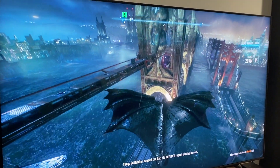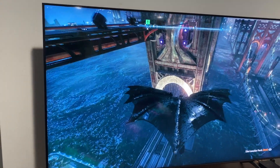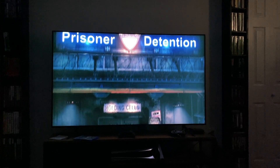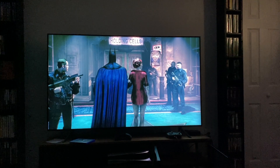Overall the experience is just so much more enjoyable. In terms of the television, it handles everything beautifully. Starting with audio — I don't use a soundbar, I use the native speakers that come with the TV, and I'm actually shocked at the level of detail you can hear from them. It's fantastic and I have no complaints.